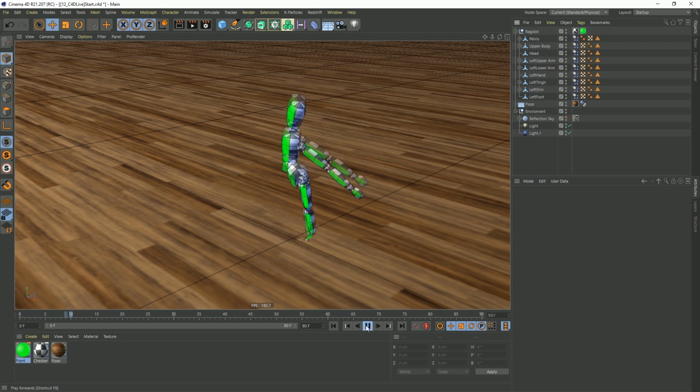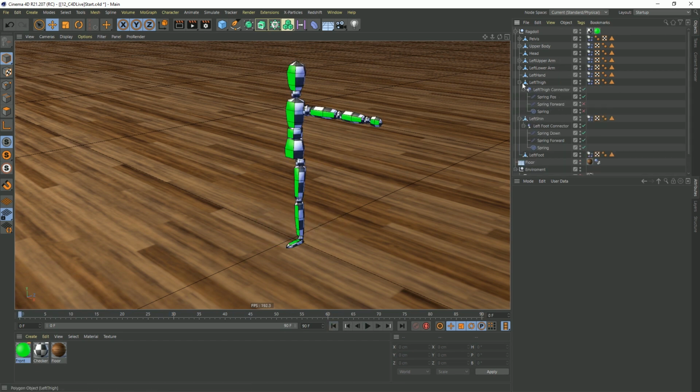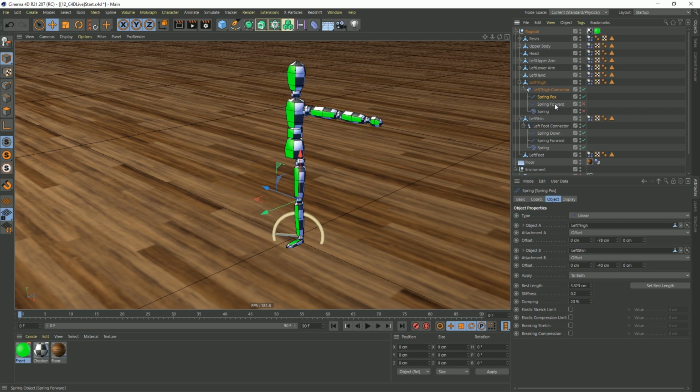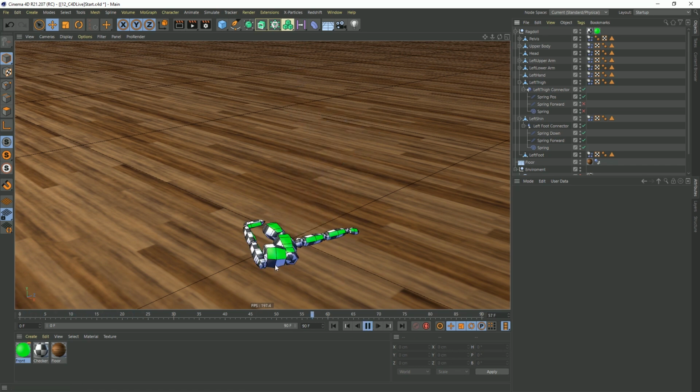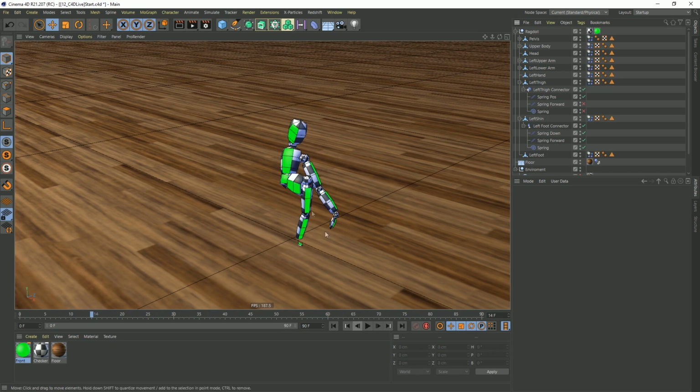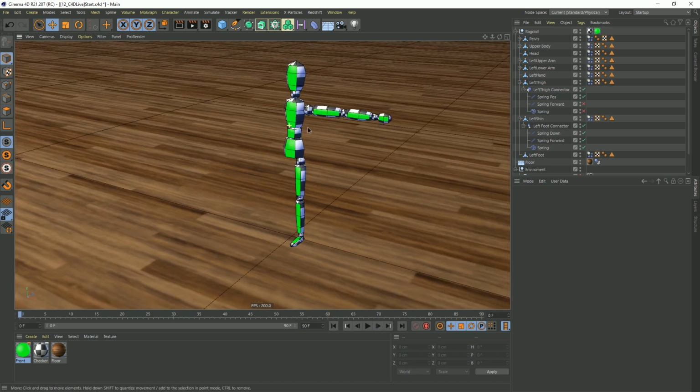It looks pretty good, except, I guess, this upper leg seems to be twisting around quite a bit. But I also noticed that our springs were set down to 0.2. I'm going to put those back to 1, which is way stronger. So now we should see that that is trying really hard to stay forward. It's crumpling in a very rough way right now, but let's keep going. You see the connections are there. It's trying to stay as far forward as possible, and then it does fall forward. So all of that seems to be working very well.